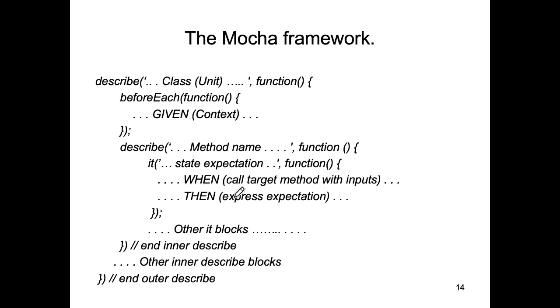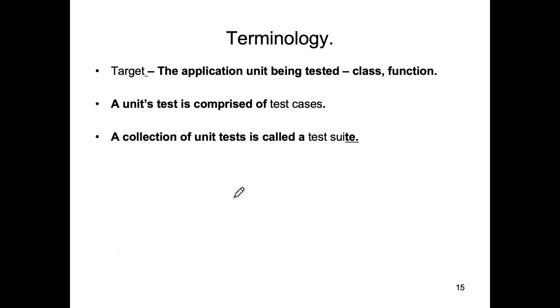So as I said, it looks kind of complicated, but after a while you'll get the hang of it. So going back to our terminology, we talk about our target. In terms of unit testing, that's our class or our function. We talk about unit test cases. A unit test is comprised of test cases.